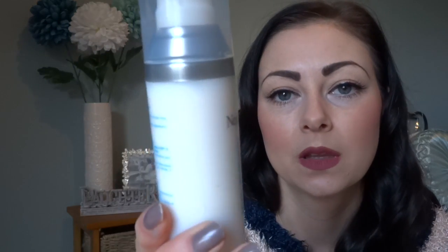My skincare Holy Grail products are as follows. So my first skincare product is the Neutrogena Multi Defense Daily Moisturiser SPF 15. So this is a moisturiser. It's in a pump and it's more like a fluid slash lotion, which is why I love it, because my skin's really temperamental, and anything that's too rich, so creams, anything that's thick basically will block my skin and I'll break out, so I have to have a fluid or a lotion and any kind of moisturiser. I love this one, been using it for a couple of years.